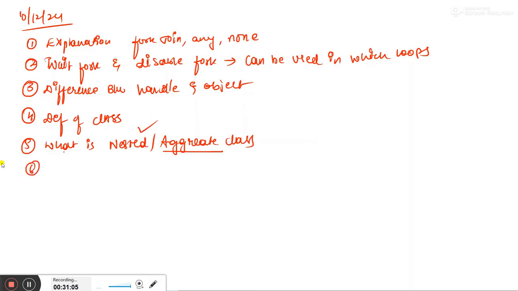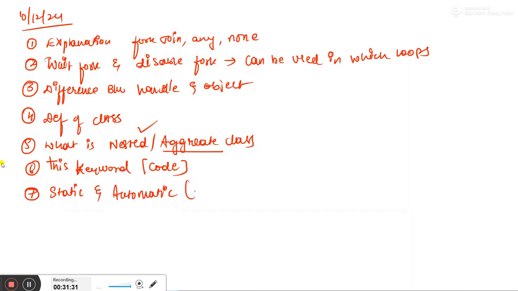What, this keyword explanation they will ask. This always refers to the property of the class. You should be able to explain to the interviewer with code. And static and automatic they may not ask, but still you should remember the keywords static and automatic, task and function.